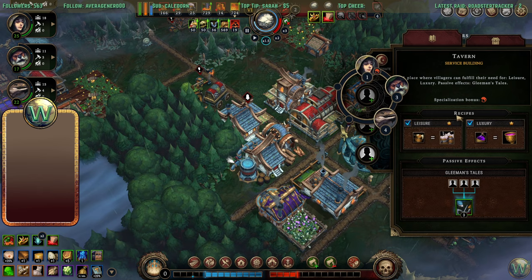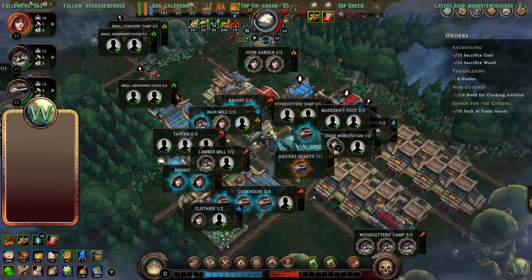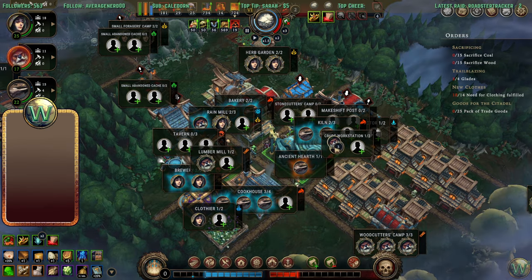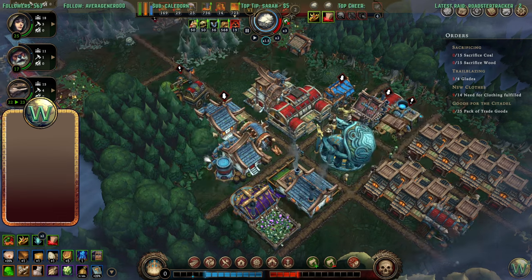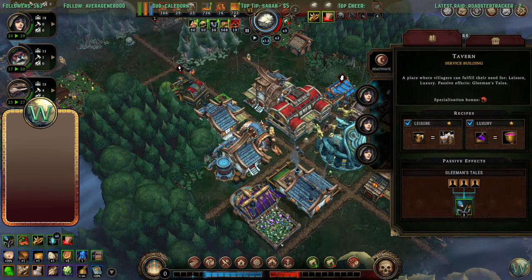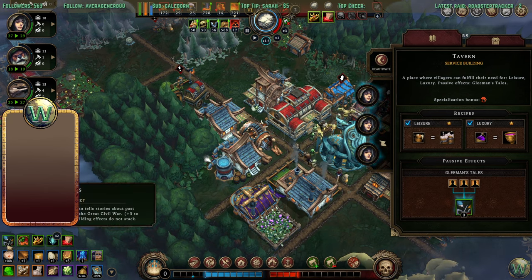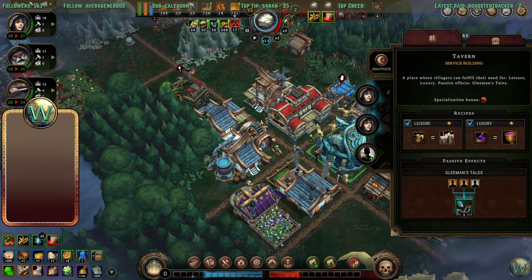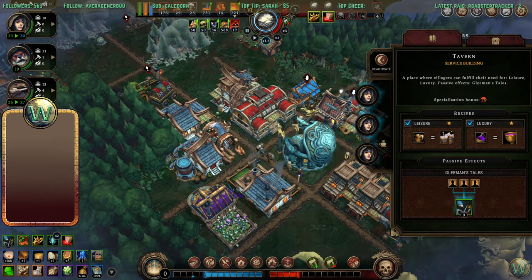Okay, that's done. This needs 3 workers. Humans are best here. So let's see if we can find some humans that aren't doing human work. Couple there. That'll do. And that gives us this +3 to global resolve. You can see that down here that it came in. If we take one of them out, that goes away. Poof, gone.